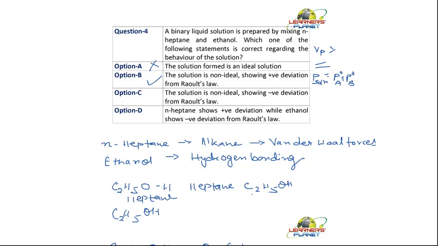The solution is not ideal showing negative deviation from Raoult's law. It is non-ideal. But is it negative deviation? Negative deviation occurs when the cohesive force or when the force between the two different molecules is greater than the force between the similar molecules of the pure solvents. So it is not negative deviation.